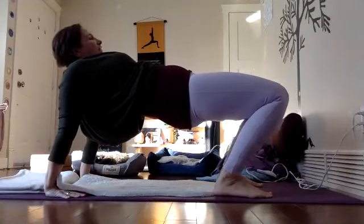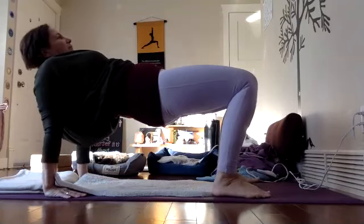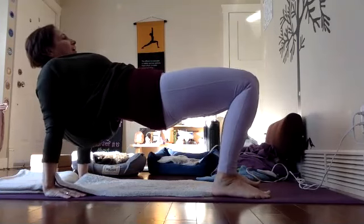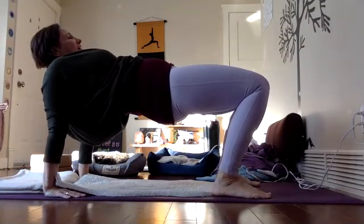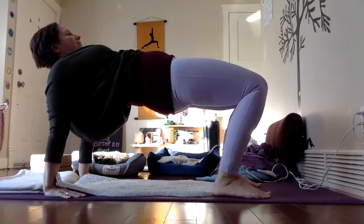Good, maybe rock front to back. That's a wrist and shoulder. And if that's too much, put your tush on the floor and find a way to do a little rocking. Okay, I'm going to stay here, lift the hips, anchor the feet, anchor the hands, take the shoulders back.